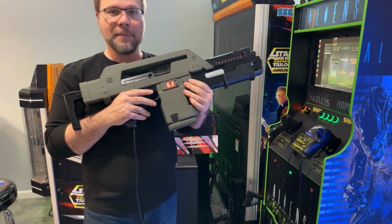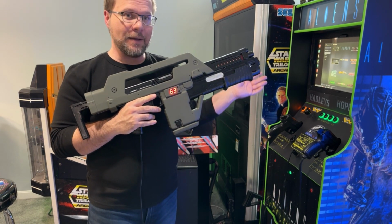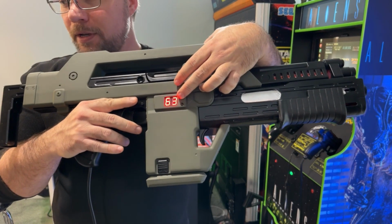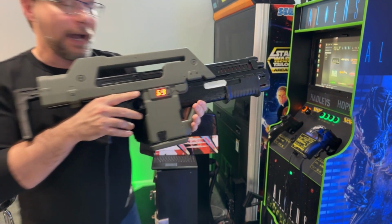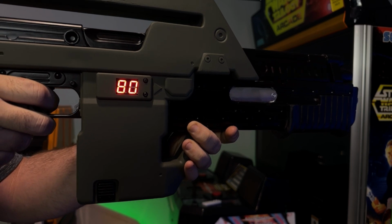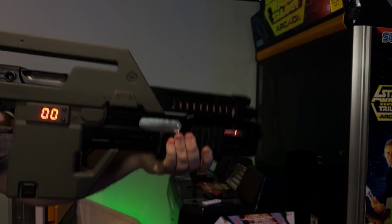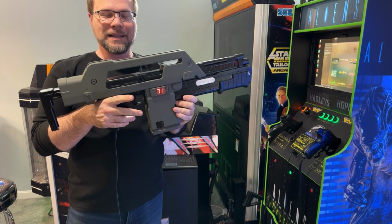And I kept the ammo counter mostly functional. It's cosmetic. It doesn't actually tie with any of the games, but it does work. It keeps the original two buttons where you can set the max ammo. And then when you fire the weapon, the ammo counts down. And when you use the pump, the ammo will reload to that number that you set. That's just a great little feature.